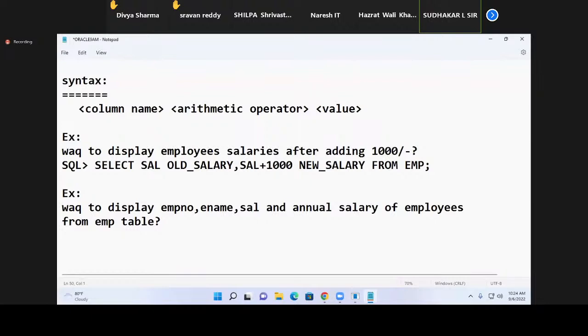Now in this case, I want to display employee number, name, salary, and I need to calculate annual salaries. Now tell me, how do we calculate annual salary? What is the logic? You will become a future employee, and you don't know how to calculate the annual salary of your employee.